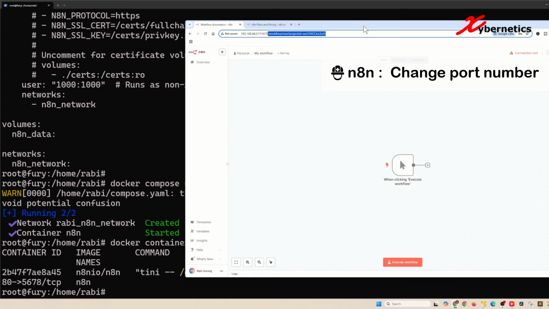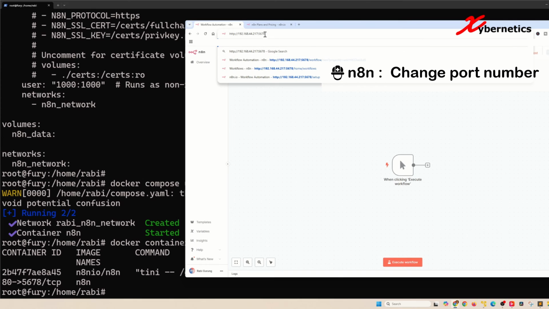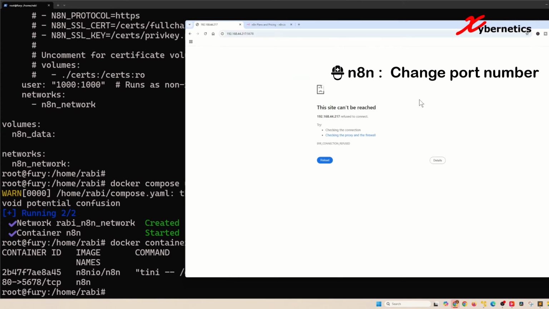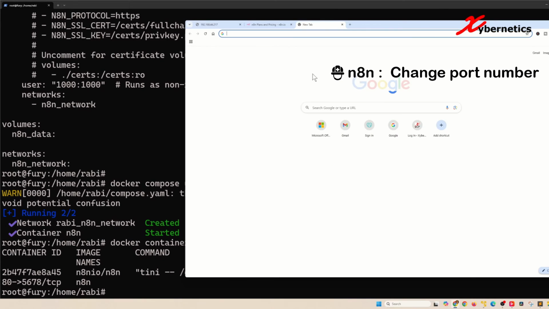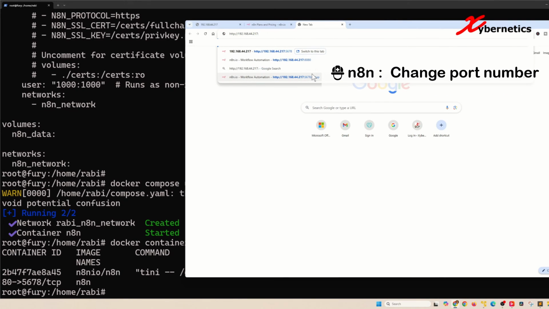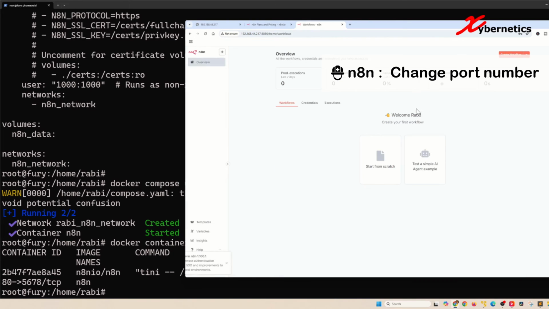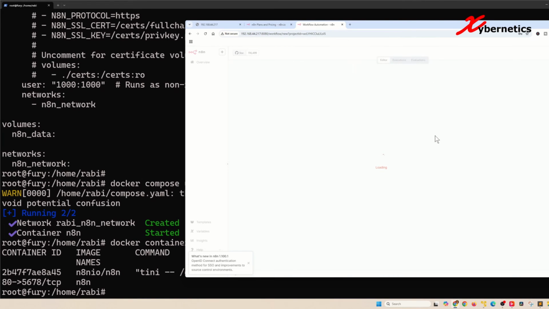And let's go back in here. If you try to launch your n8n web browser using the old port, which is 5678, and hit enter, you will not be able to get onto that web page using the old port number. So I'm going to open a new tab here and say http://192.168, but instead of 5678, I'm going to say 8080 like this. And now you can actually get access to your n8n server using the new port number. I'm going to log in with my user credential. And now you're back into your workflow and all that stuff.